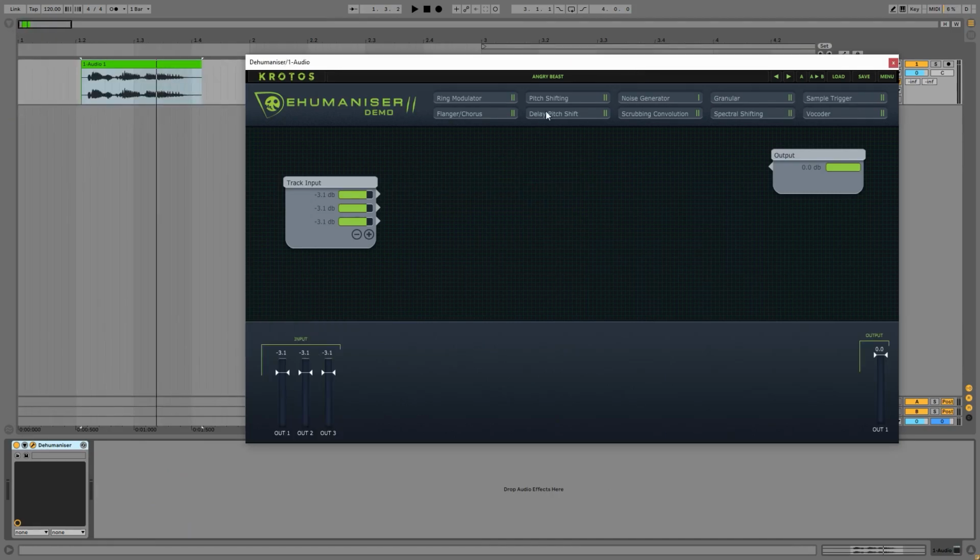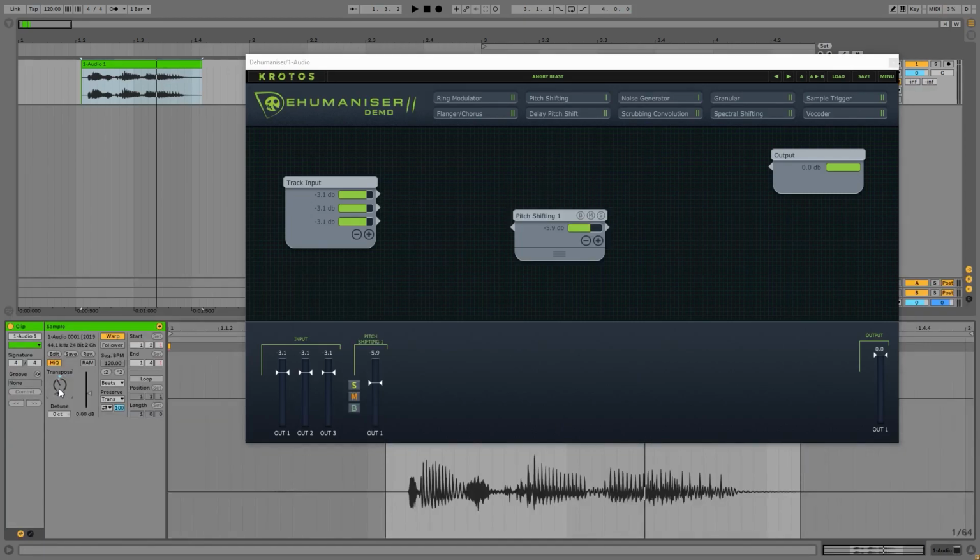Okay, so this is the ring modulation. The pitch shifting is very simple again. Just pull back the transpose and basically you have the same thing. But don't forget to set it to Complex Pro and pull back the formants, otherwise you won't get that very deep sound, the very evil tone.